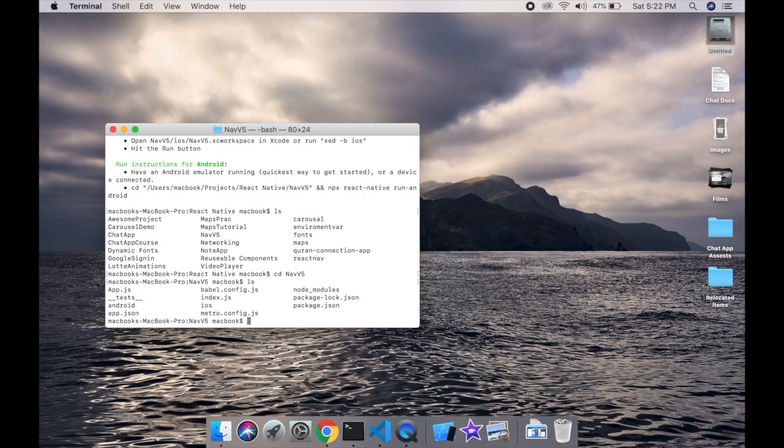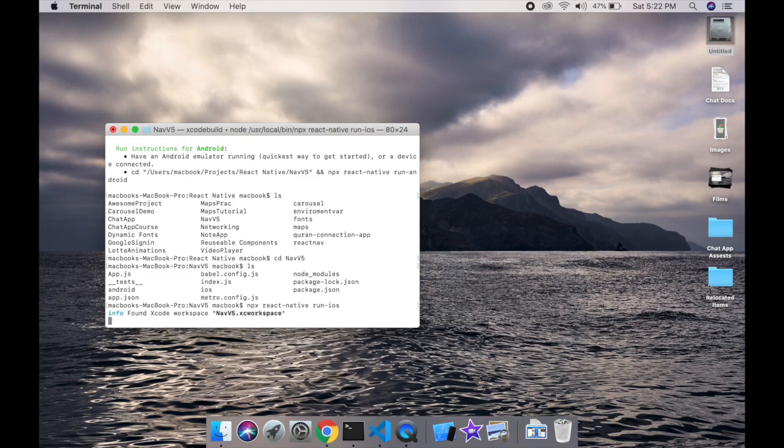Then if I ls, yes. So to run on the iOS simulator, we will type npx react-native run-ios.